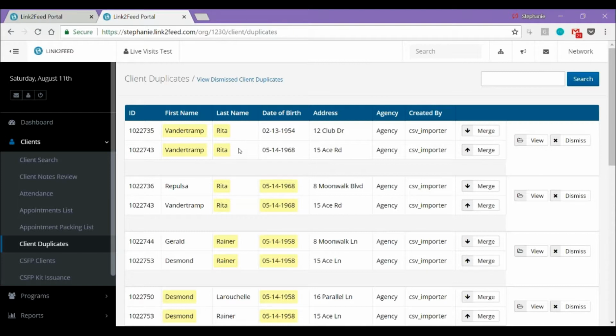On this list, you'll see different columns. The client ID column, the first name and last name, date of birth, address, agency, and the name of the user that the profile was created by.